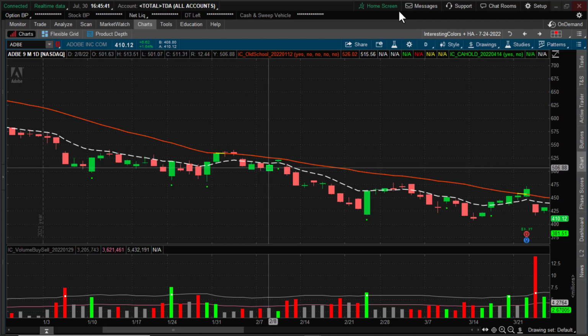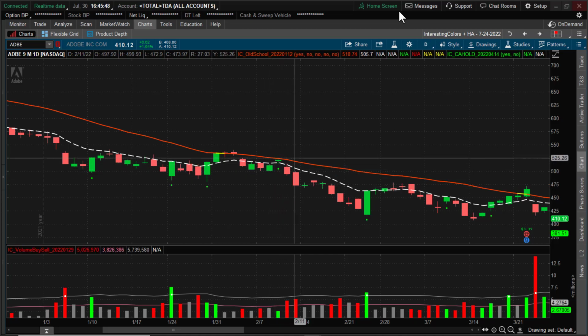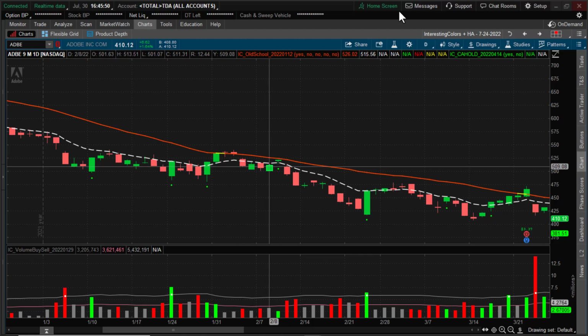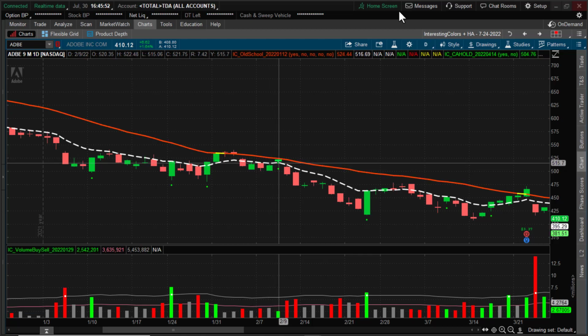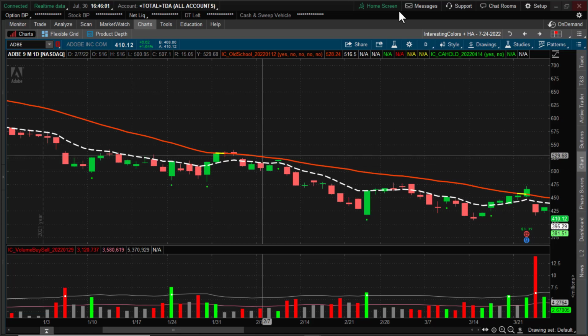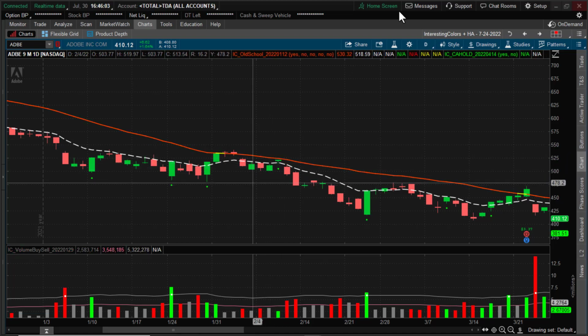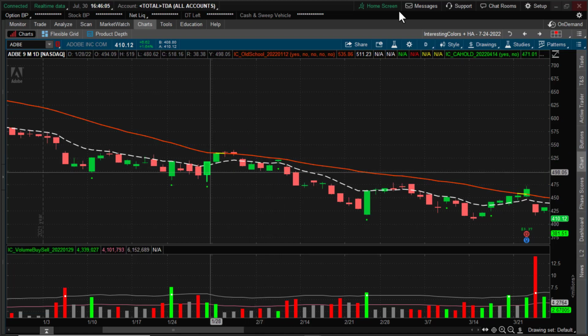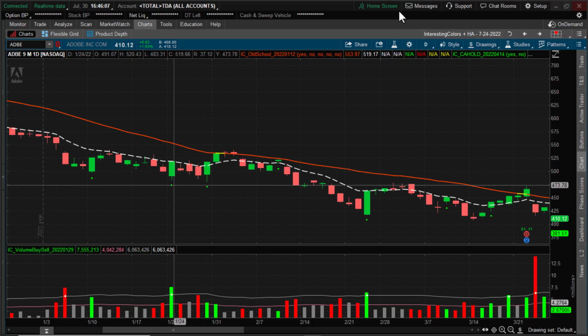So the next bar in here is green, and the high is only 513.51. But the bar after that wasn't red, it was green. Its high was 522.48, which was above the red bar. So every time you see one of these green bars with a little green dot below it, and I'm really zoomed in, that represents a CAHOLD signal.